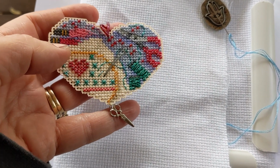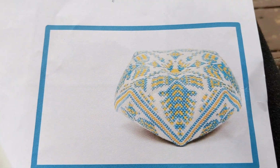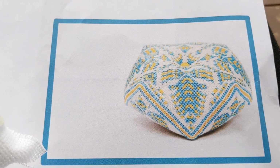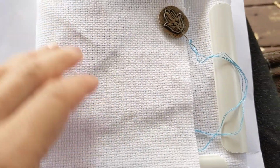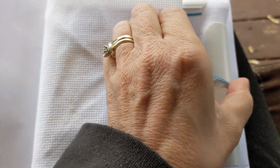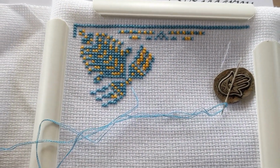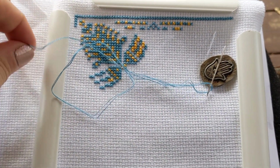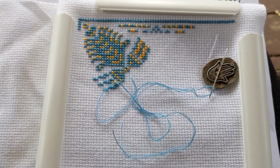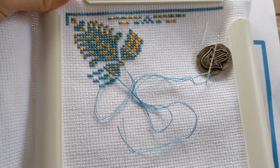So I got that finish in, and I was just deciding what I wanted to work on, and realized that I hadn't done much on this Biscornu that I bought, stitching for Ukraine. I got this from a Ukrainian designer on Etsy, and I had started that last month. Let's get this off to the side here so I can show you what I've gotten done on it so far. Not much. I was working on this a little bit this morning, and I'll probably do that because I just have a little bit of time to stitch this morning before I head over to my mom's. So I'm going to work on this one a little bit.